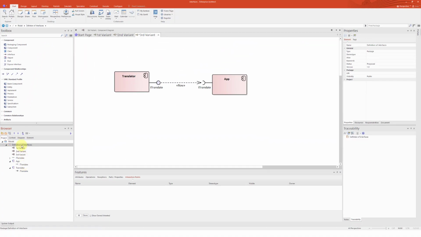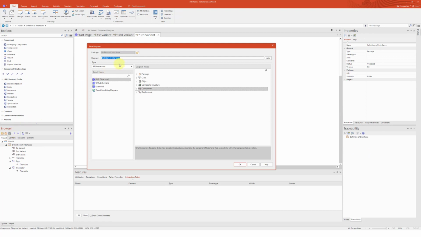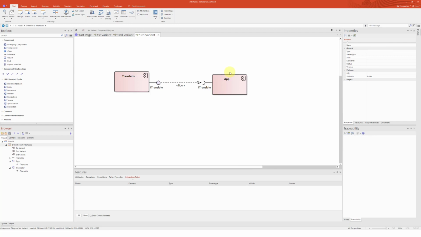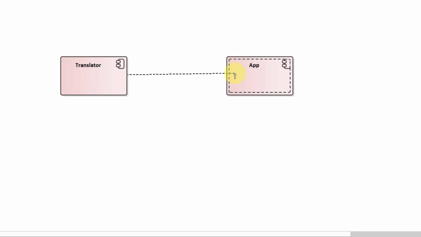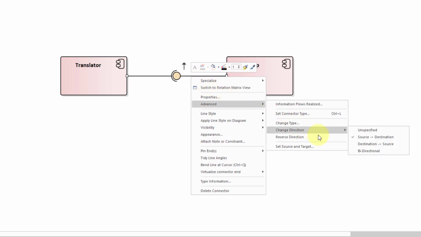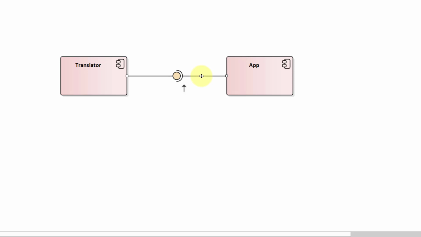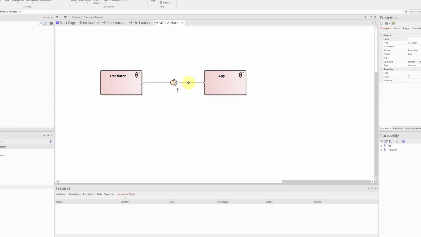Okay, so let's have a look at the last way to capture interfaces in Enterprise Architect. Again, I'm going to create a diagram and copy and paste the existing components as links. But this time, I will use the relationship assembly. An assembly connector bridges a component's required interface with the provided interface of another component. This relationship looks graphically like a dependent and provided interface.